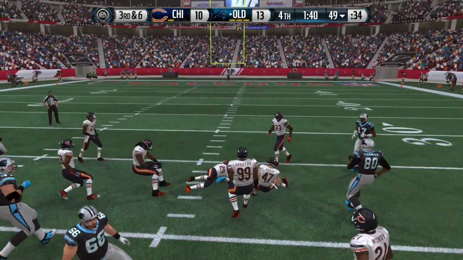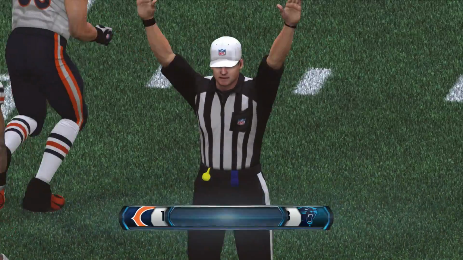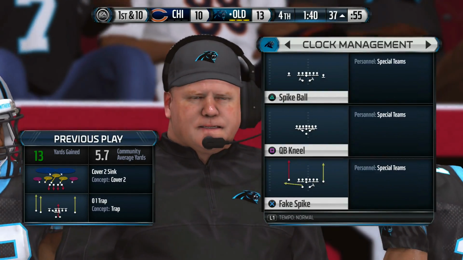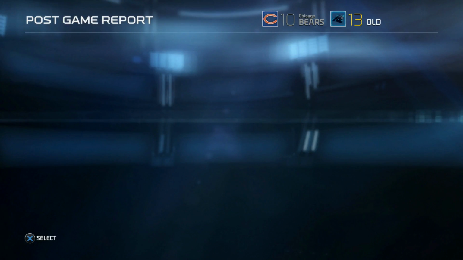Right here, I'm looking pretty good. Looks like I can run out the clock. So once you get to a minute and 40 seconds, you won the game. At 1 minute 40 seconds, go into play type, go into clock management, go into QB kneel. You won the game. So that's what I recommend.